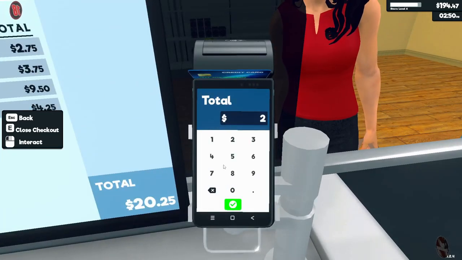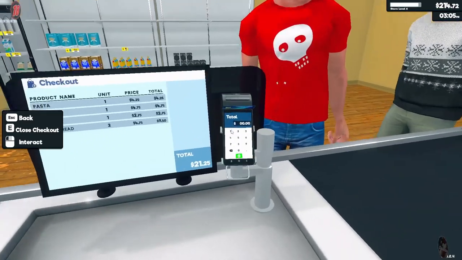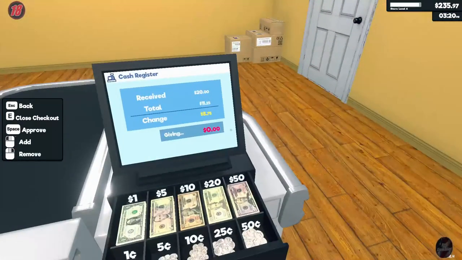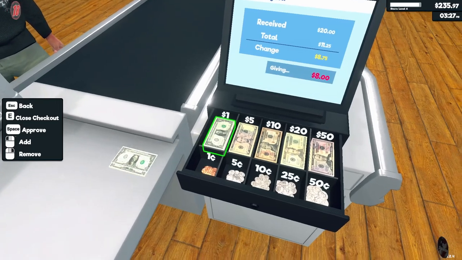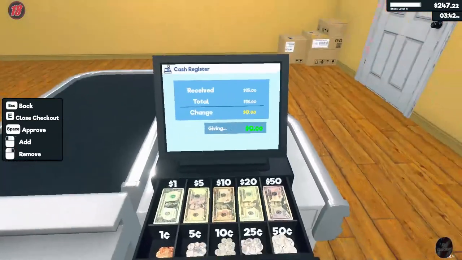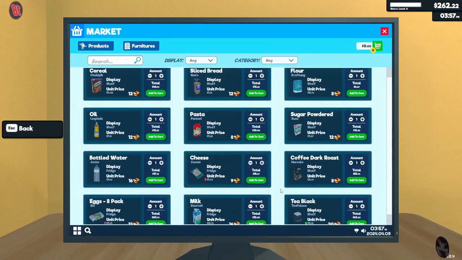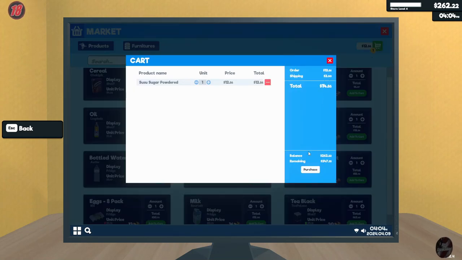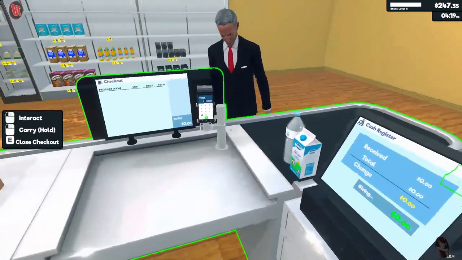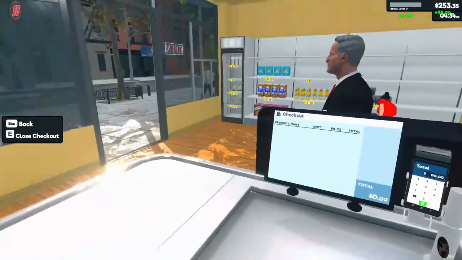Alright. We got 2025. $21.25, $8.75. Oh, sugar powdered. Not good. Exact change. Thank you. Come again. Sugar powdered, huh? I know I have a little bit over in the corner. Get in the thing. Why does it keep doing that? $4. 1, 2, 3, 4. Have a good day, sir.